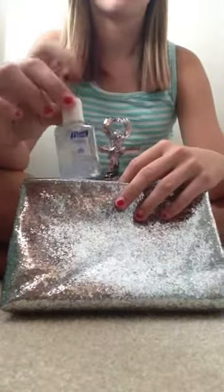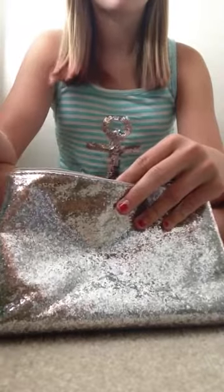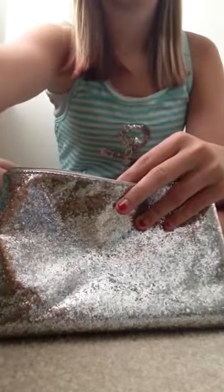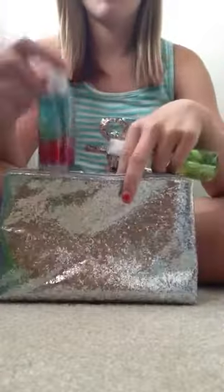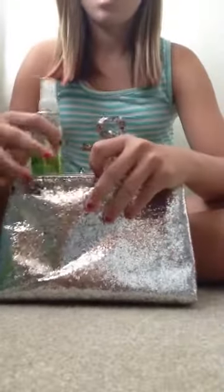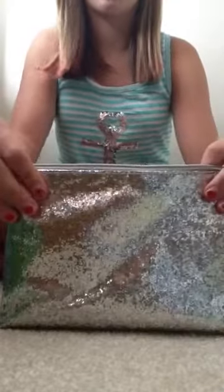And, of course, you're going to need sanitizer. You can do a Bath & Body Works one, whichever one you need. And I would find 2 small bottles of perfume, so you can just smell good. And then last but not least, you can get some underwear. If you do leak through your underwear, that's good, you can just put that in there. I actually don't have any underwear near me. It just kind of came to me.